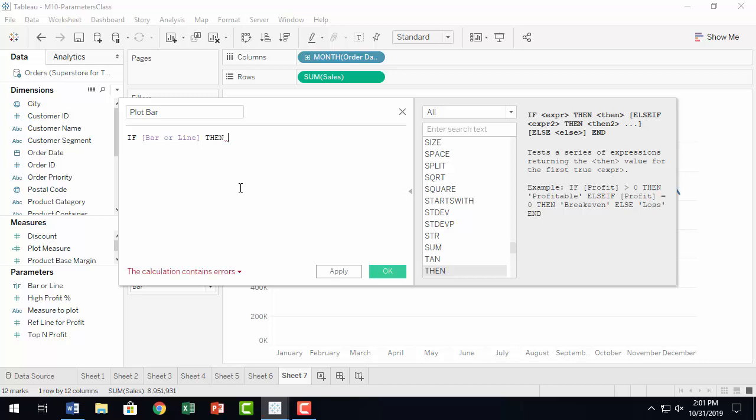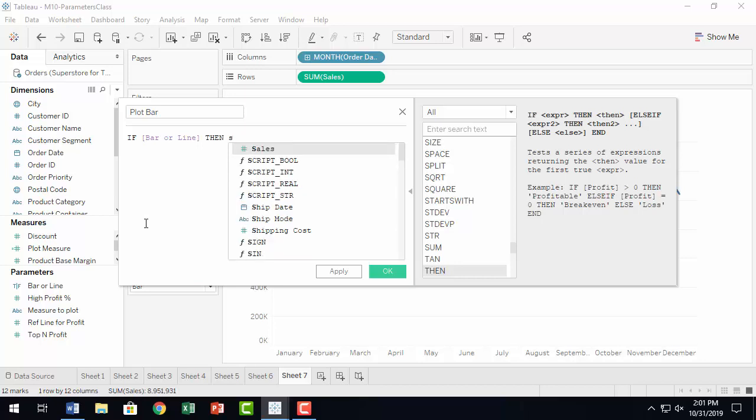So, if bar or line, that means if this condition is true, then the user has selected the bar graph. Then this plot bar is going to be, I think, just sales.